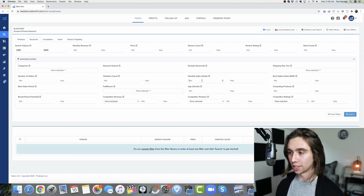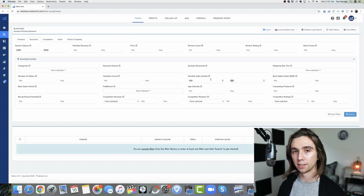Here, actually, we'll fill this out right now. It should look something more like this, and this will be just as good of a comparison. Maybe we'll go 150 units per month to 300 units per month, 5 to 10 sales per day on any individual product, not 1,500 to 3,000, right? You don't need 50 to 100 sales a day to be a successful Amazon seller. So let's take that back. Let's go back in that range.